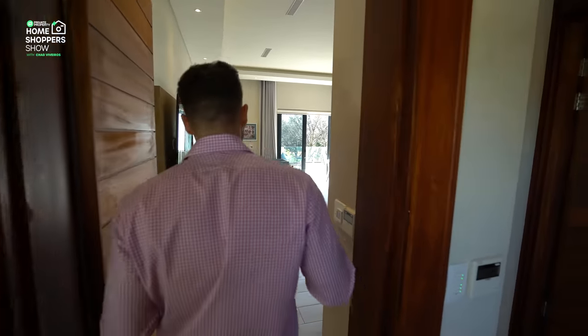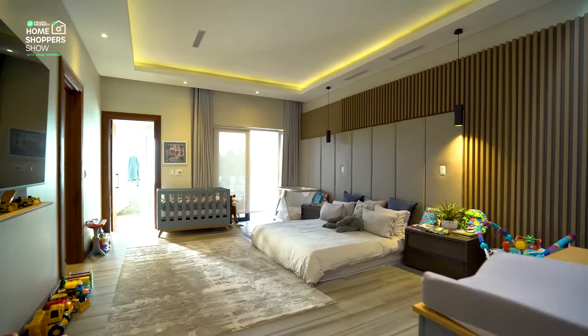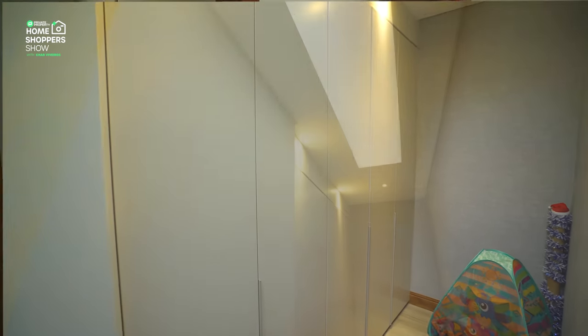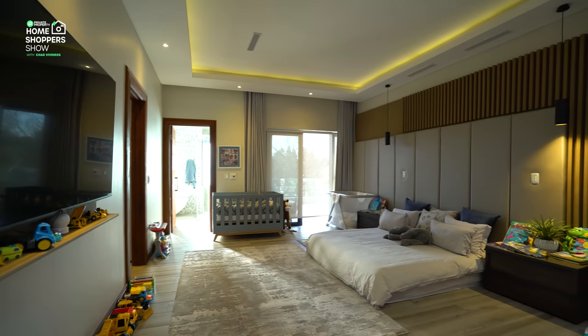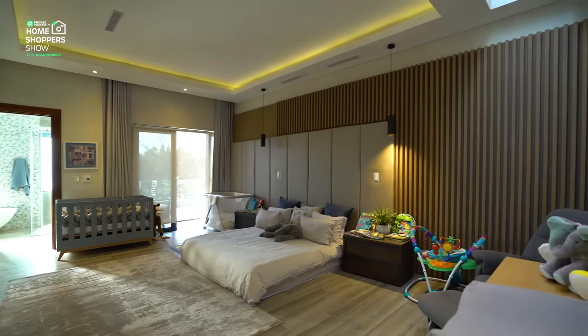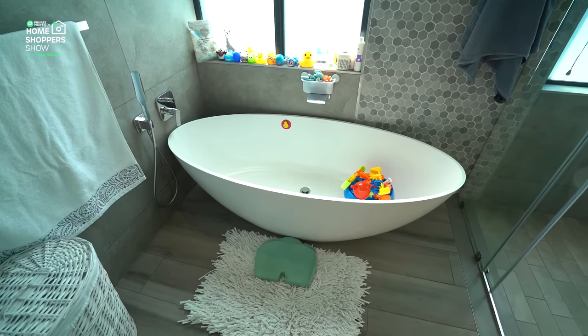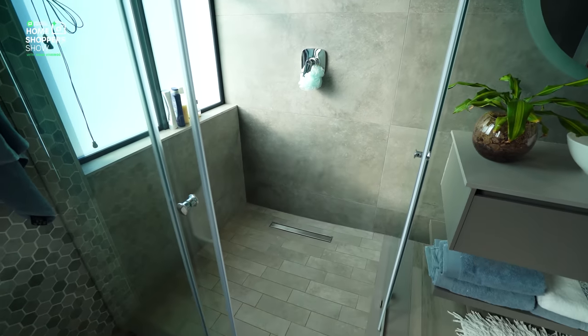Bedroom two, slightly different, whereas the closet section, or your walk-in closet section at least, is a separate door, but just as spacious. Beautiful soft closed closets, so much space in both bedrooms for as big a bed, or as a smaller bed, or as big an office as you need. Both bedroom one and two have their own freestanding bathtub, stunning walk-in shower, as well as your single vanity there with all the under-counter storage you might need.